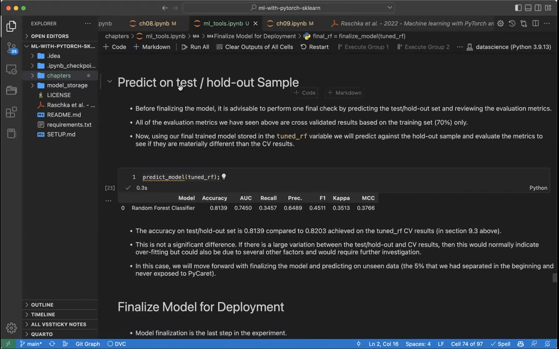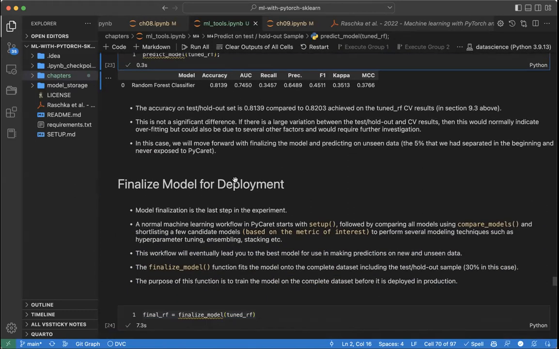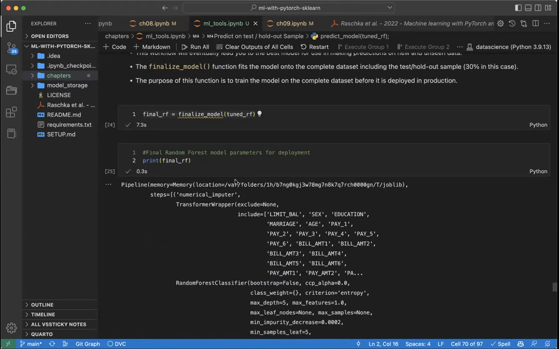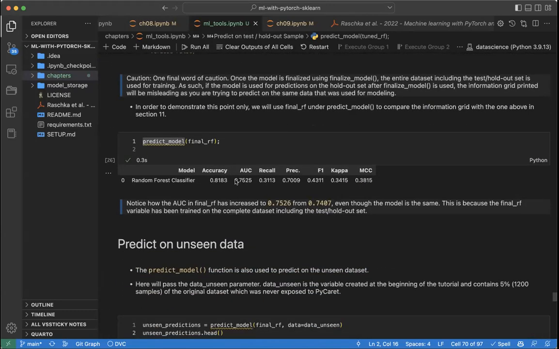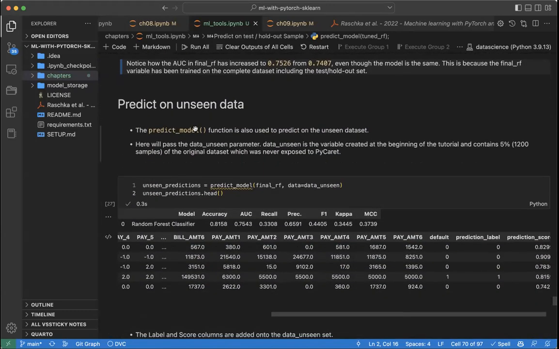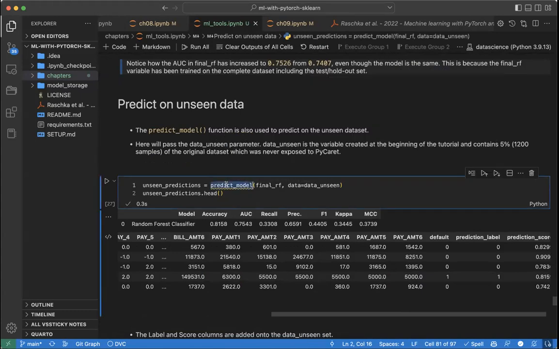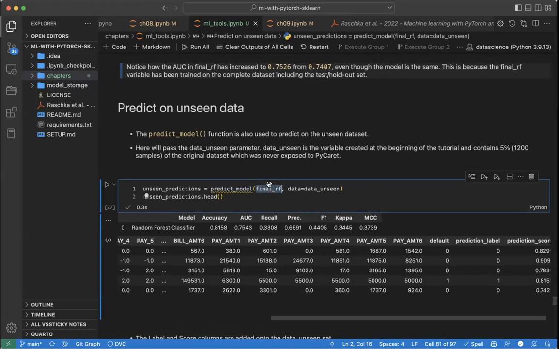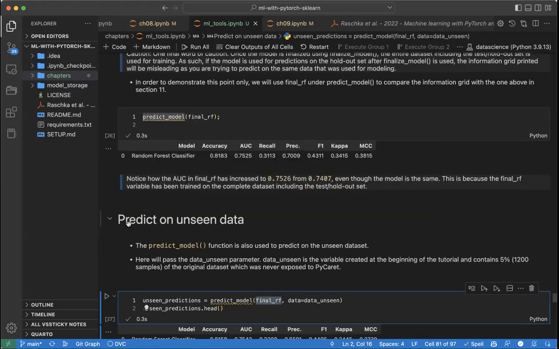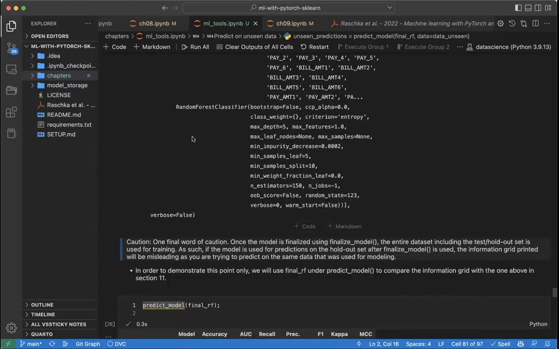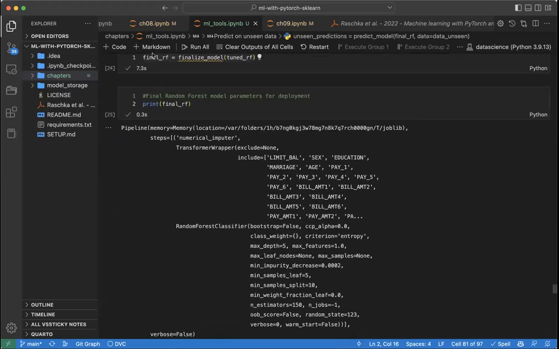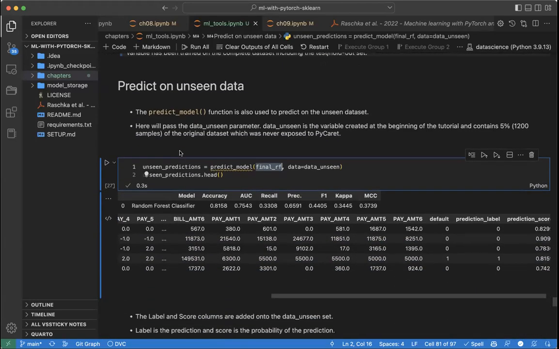Here we do predict on the test set, or holdout sample prediction on the test set. Now we want to predict on unseen data, the data set that just comes online after you deploy your model. So you use predict model with the final RF that we created, and you give it your unseen data.